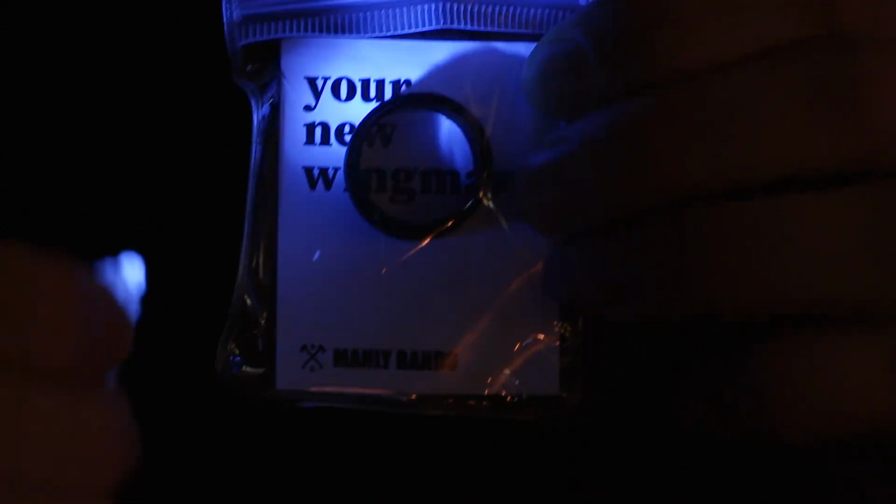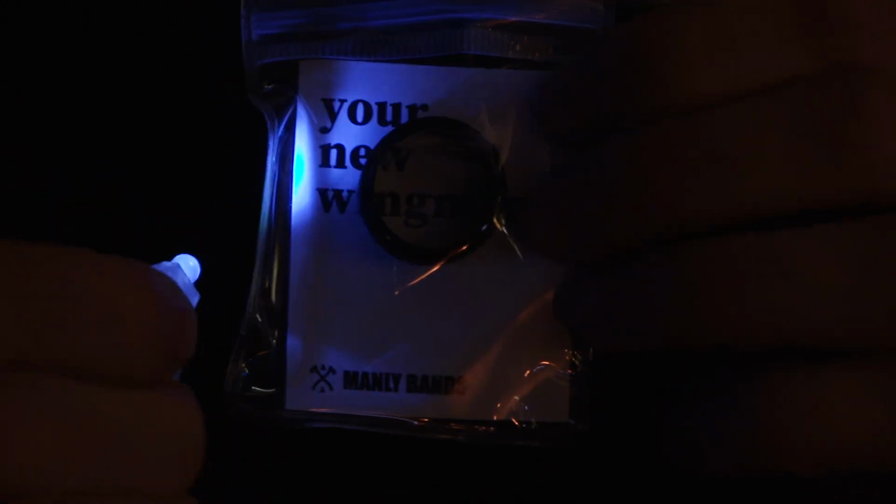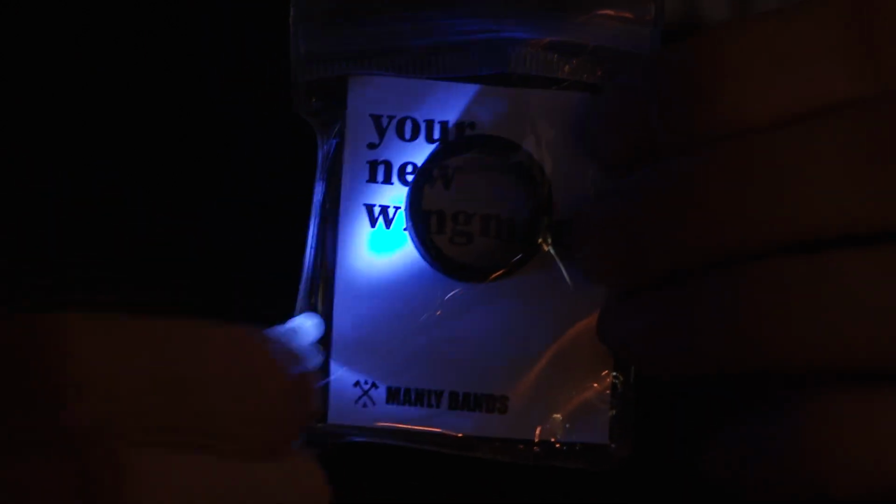Inside, we've also got our black silicone band. That is obviously not glow in the dark, but still very slick. And we've also got some special offers, promotional materials, as those become available. Different discounts across people that we like to partner up with because, you know, we're a community like that.